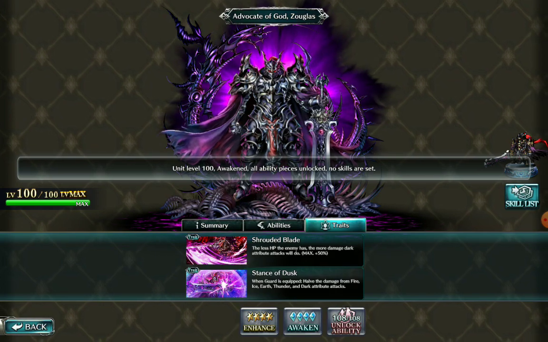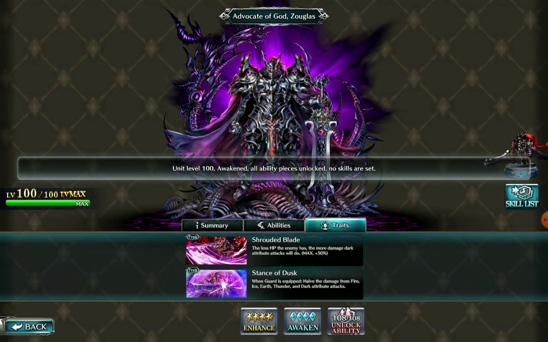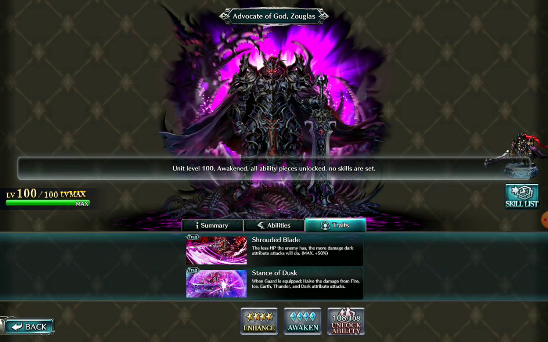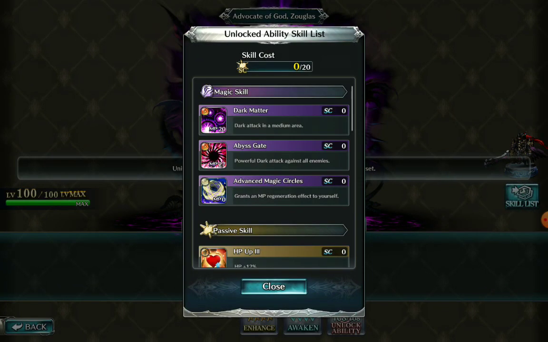So that's a really, really good defensive ability. It means that spellcasters can't just take them down. You know, typically one of the weaknesses of knights in most RPGs is spellcasters, but in this case, he doesn't care. He shrugs them off. So let's look at his skills now.